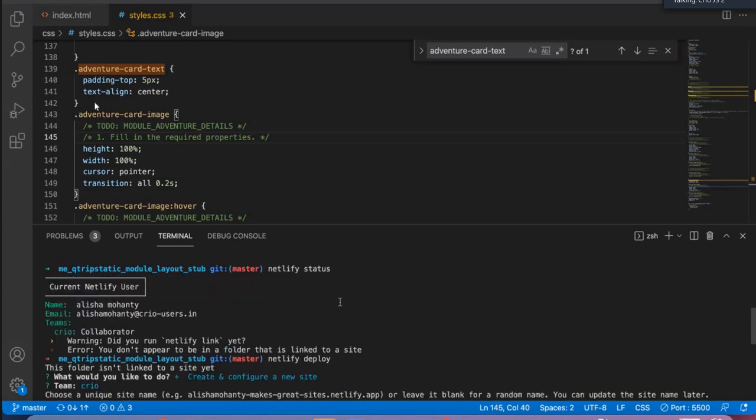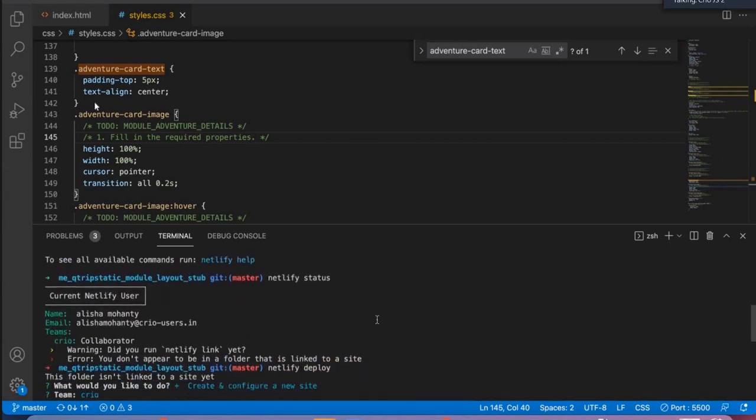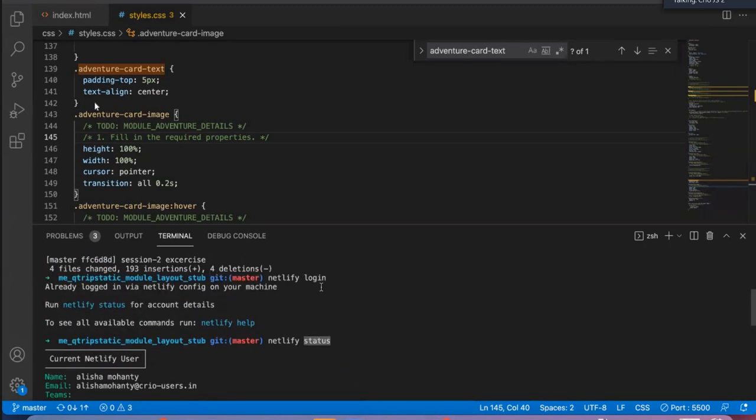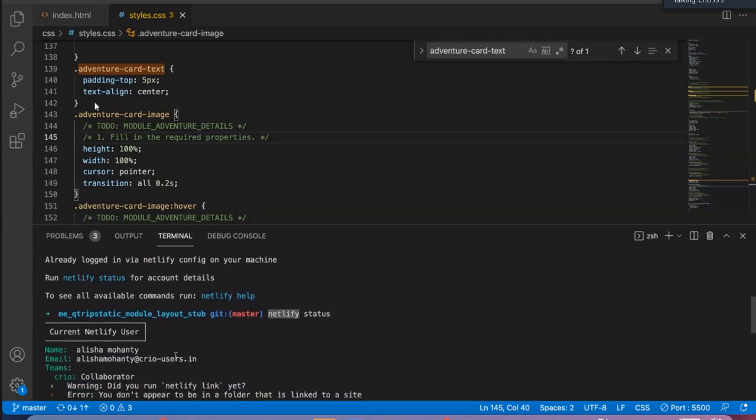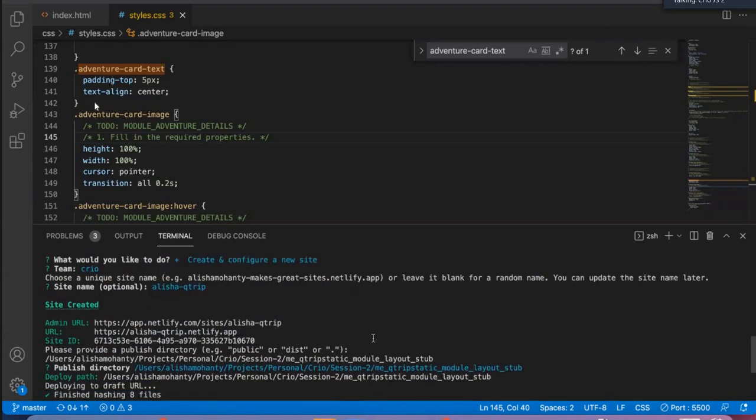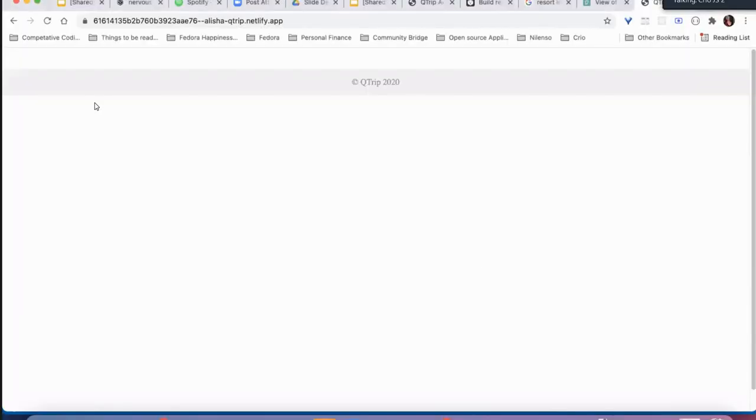I have installed Netlify CLI locally, but you will be using the Crio Workspace, and it is already installed. So you will do Netlify status, okay? Netlify login, check if you are already logged in. After that, Netlify status to check which ID you have used. I am using Crio's ID, so that's why it's saying the same. Then you just need to deploy, okay? These are the steps.